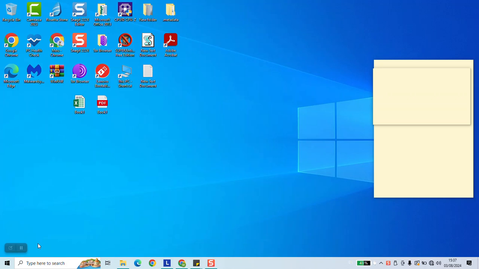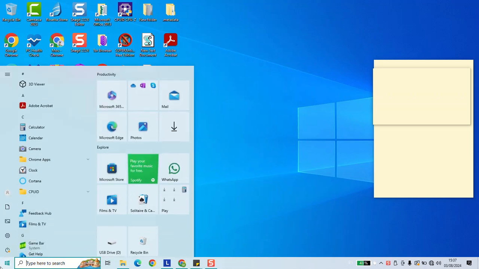In this video I will show you how you could easily enable or turn on the on-screen keyboard. So if your keyboard is not functioning or some of the buttons are not working, then this video will come into your help. First, use the mouse and click on the Windows Start menu or the button.